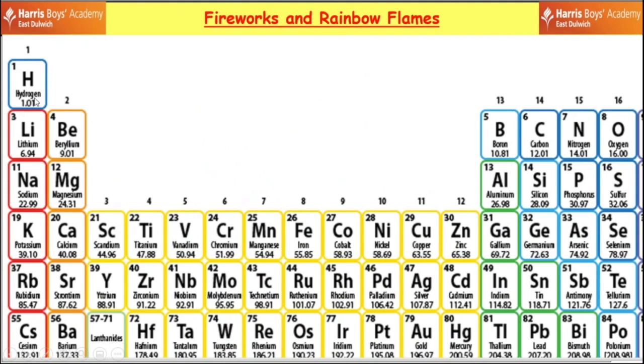When you do that, boys, you would have found the metal that is in the salts that we use to do our flame experiment. If I should repeat the task once more, you're finding the symbol on the periodic table that you wrote down. The name for the symbol is below it. Now that name that you will find is going to be the metal that was in the salt that we used in the experiment. So once you find the name, you would have found the metal in the salt that we used in the experiment.